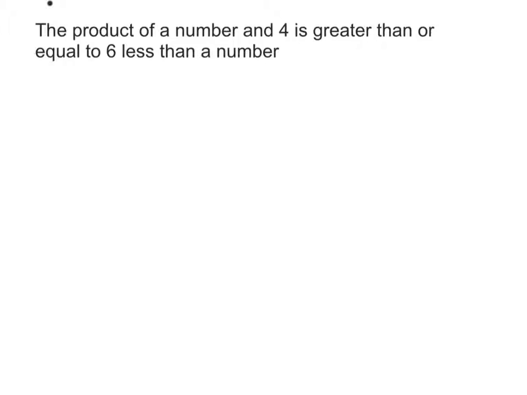Here I have a question asking me for translation. So I'm going to go through this question very carefully, and I'm going to look at each part. It says product, so I know there's going to be multiplication of a number. I don't know what that number is. I'm going to call it x. And 4. So I'm going to have to multiply x times 4.